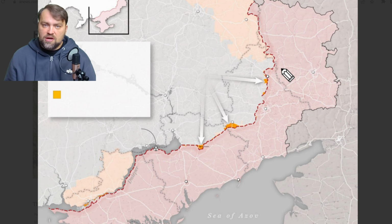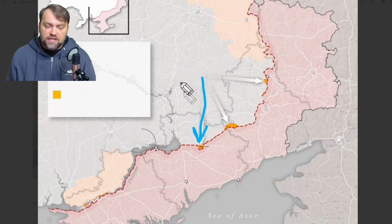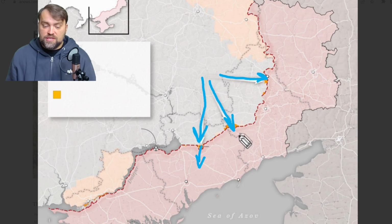And I personally think that our partners should have influenced decision making in the Ukrainian army more, because the main idea for our allies, the United States Army Command and the British Army Command, was to create a single vector and concentrate all of the resources to penetrate the Russian defense lines at a single place. But the Ukrainian Army Command decided to perform 3 attack vectors: one in Bakhmut, one in the south of Donetsk Oblast, and the one that we already know near Orikhiv.